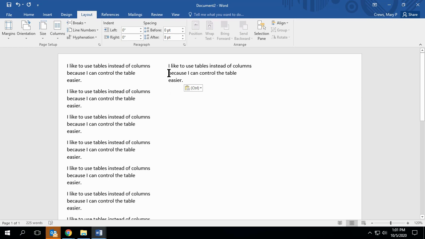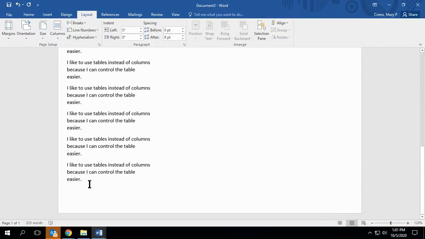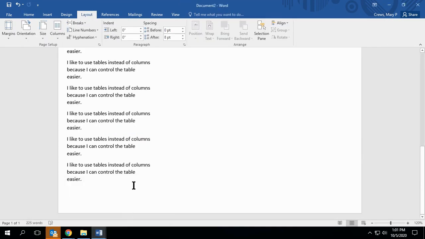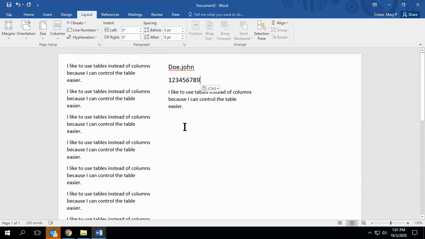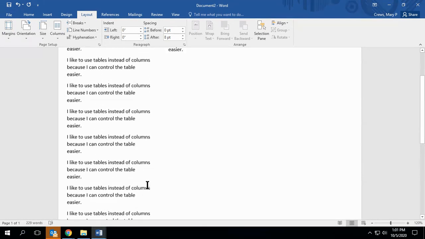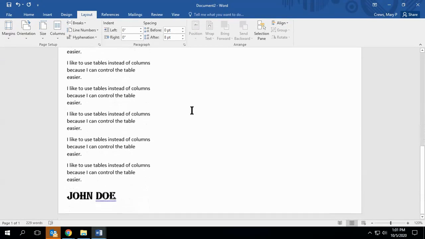Sometimes it wants to take one or two words, like for instance, if I'm doing usernames and passwords, right here, I would come over here and get my username and password, and I've set it up to do columns, and it would allow half of the username and password card to be on one side of the column and the other half here, and then you have to do a whole bunch of pressing the enter key, stuff like that, and it drives me a little crazy.